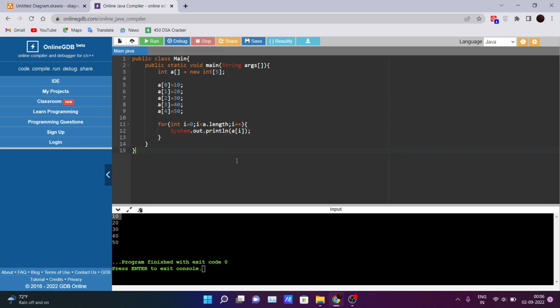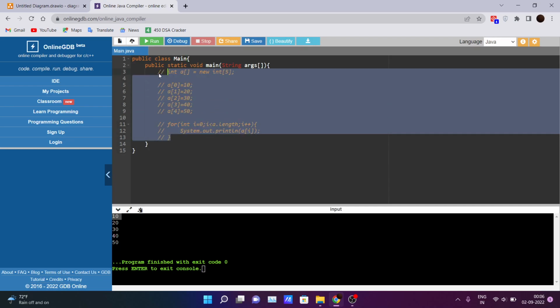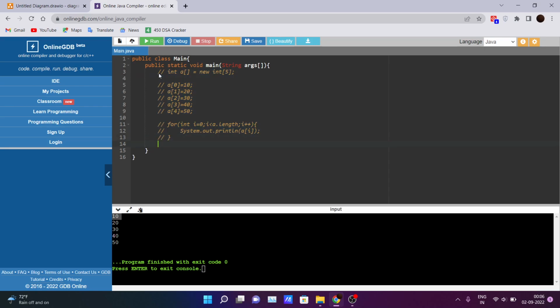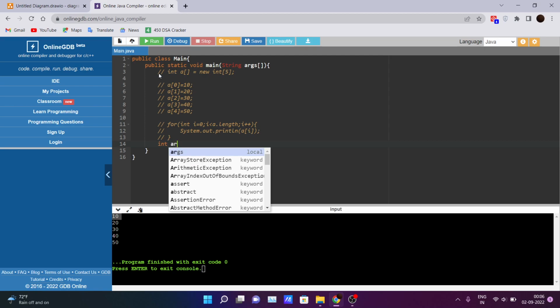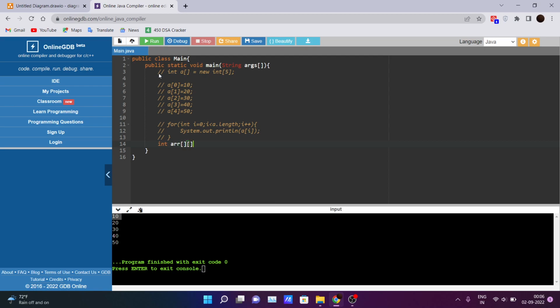I'm gonna come here and comment out this code. Next I will again declare one array, but this time I am declaring a multi-dimensional array. That means I have to use two pairs of square brackets, equals to, let me just pass those values.